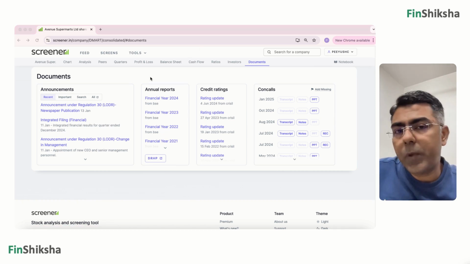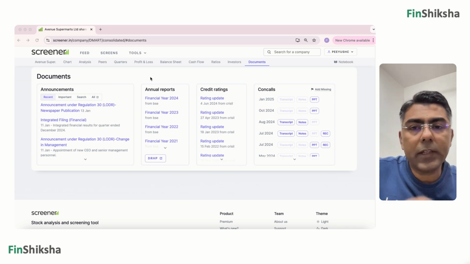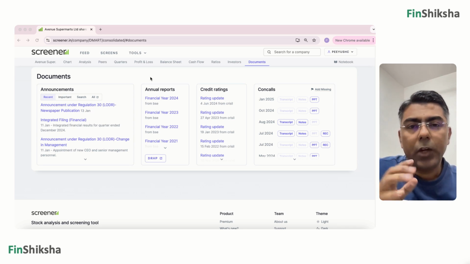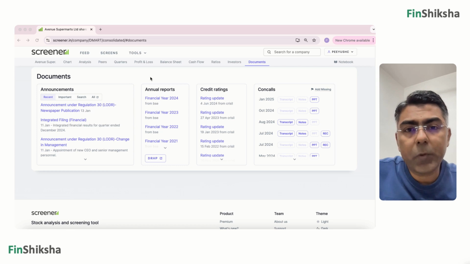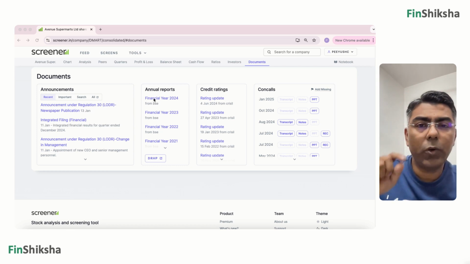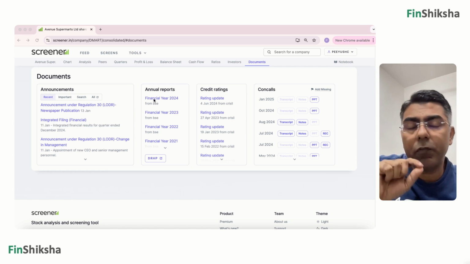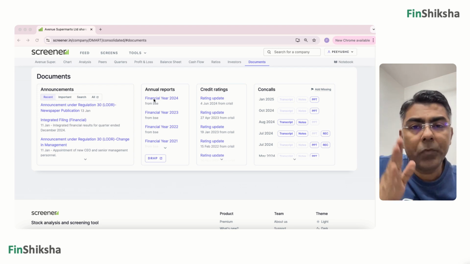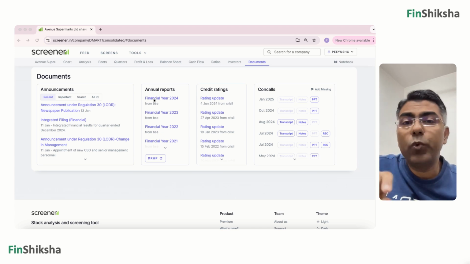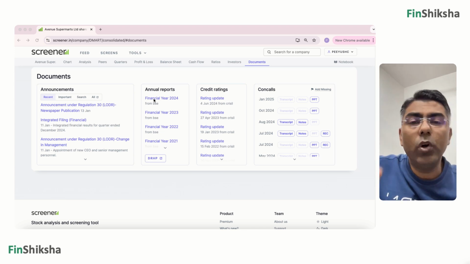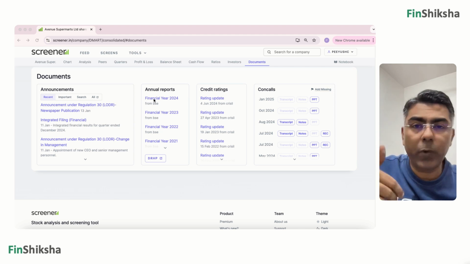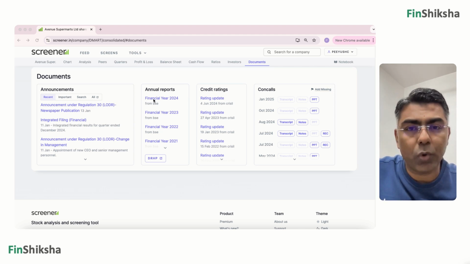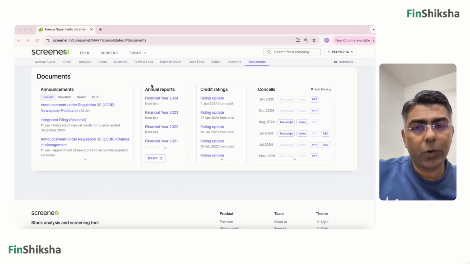One nuance that we need to understand is that when we are looking at these reports, you want to go from the latest report backwards. So the latest financial report available is the FY24 annual report. So we'll look at the FY24 report and use the data for FY24 and FY23 from this report. Then go 1 year back and use the data for FY22 from the previous report, right? Because FY23 we would have already put in from the latest report, right? So that's the process we are going to use.